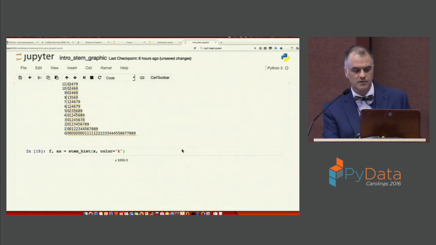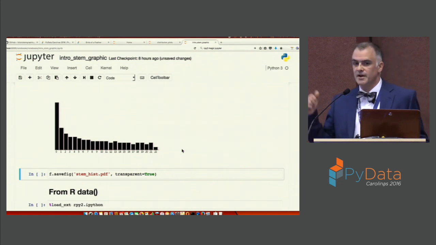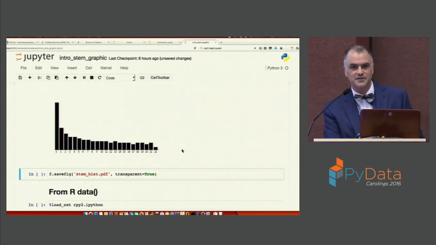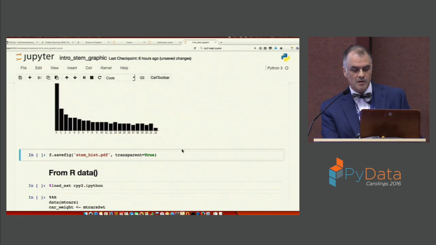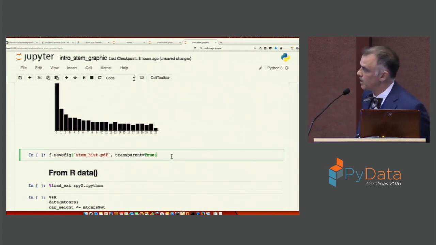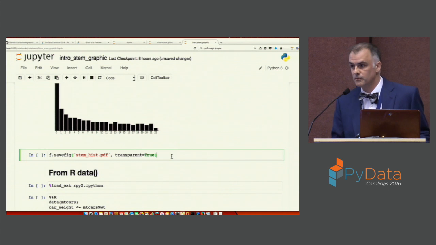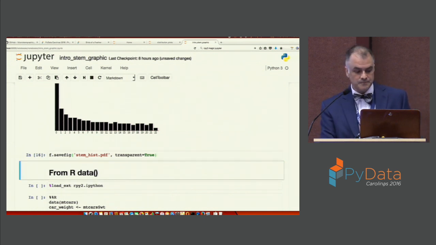Or I could do a histogram, a black histogram. Like this. Of course, now I've lost my significant glyph, which is the digit, so I can no longer see the exact values. But because it also is using matplotlib in this case, it can use savefig and save to a PDF, SVG, PNG, or whatever other format that I would like.